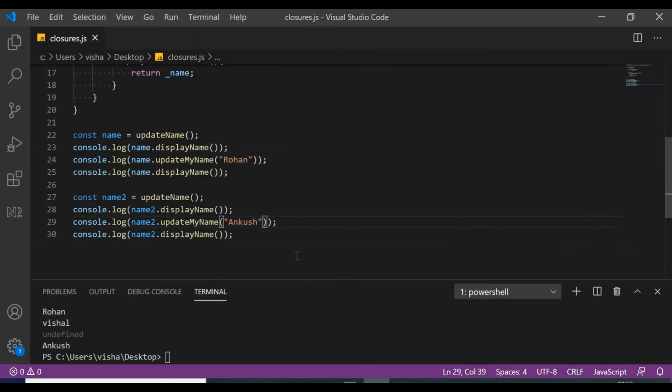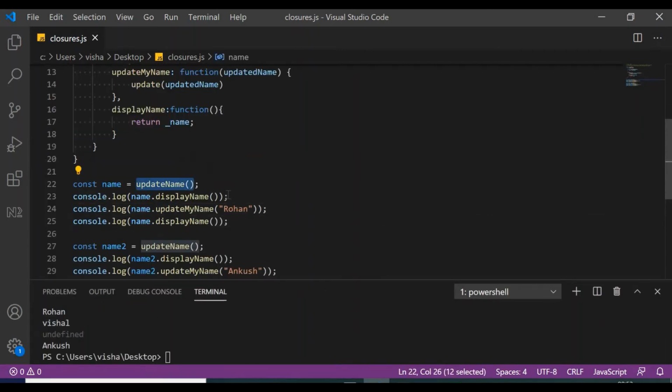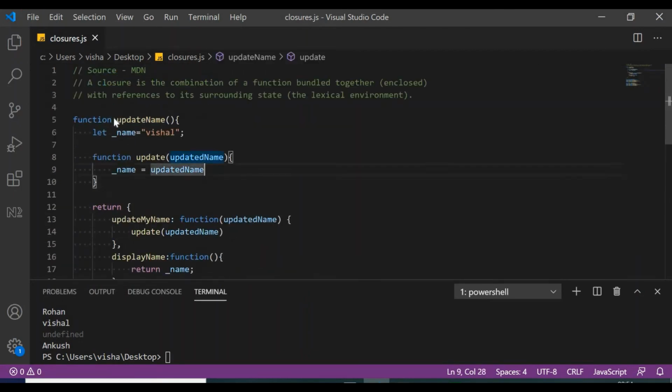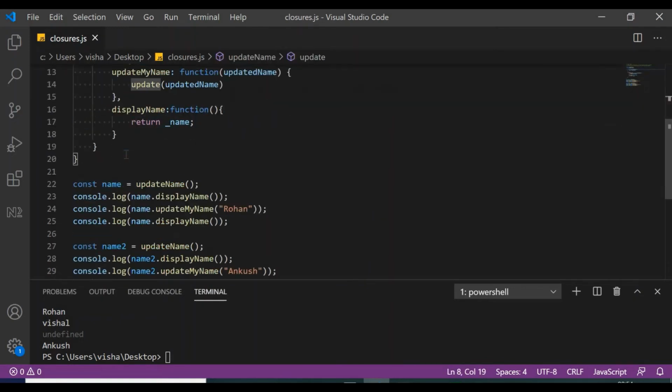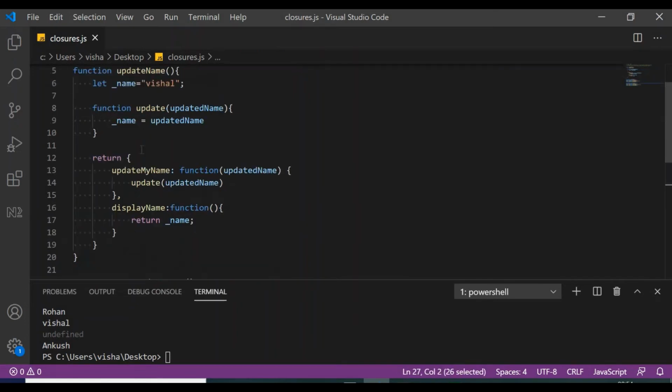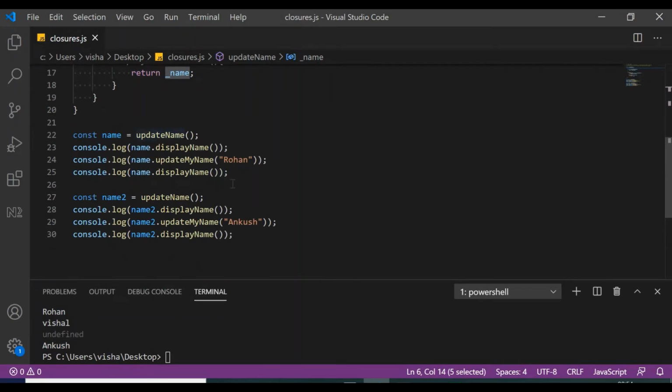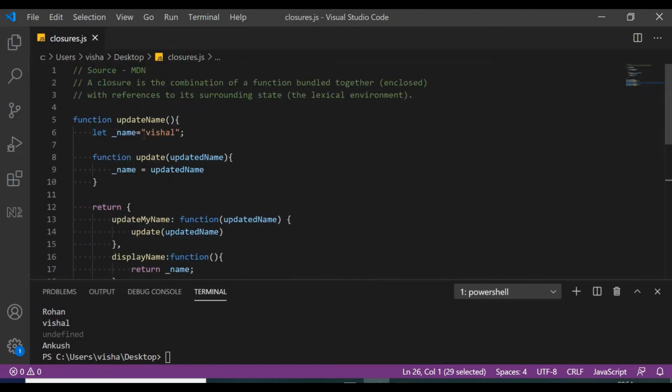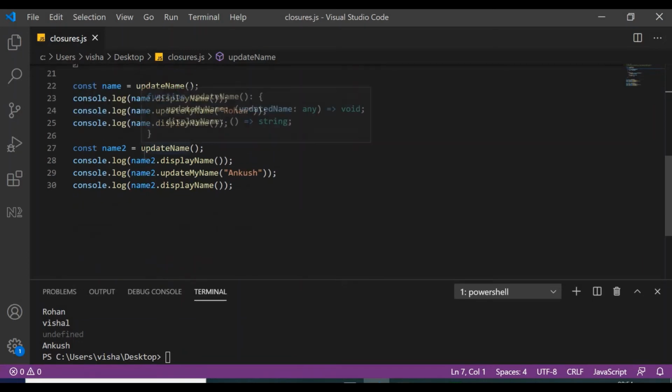So what I mean here is, whenever you execute this function, a new lexical scope is created and a new closure is created as well. Both of these are referring to different name variables. Although it has the same name, it has a separate memory location inside the closure. So the first occurrence of underscore name is in a separate memory location. When we call this a second time, another closure is created and the name is stored there, and we get a separate name associated with it. So that is how we can create closures.